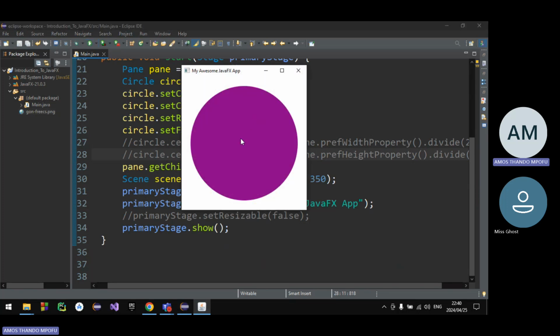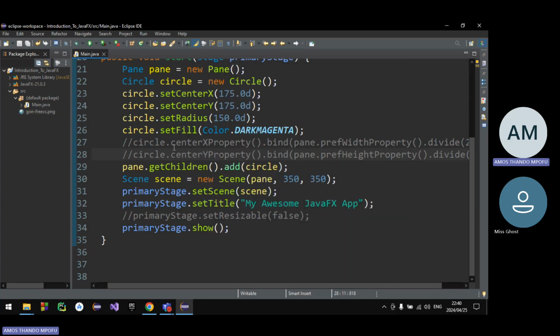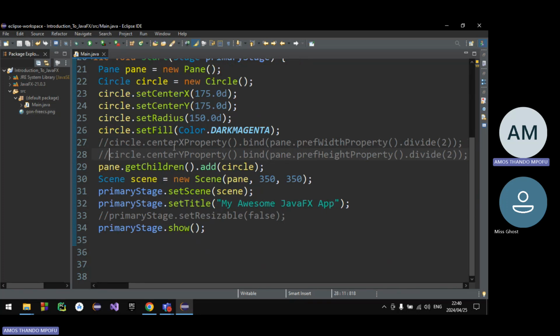I don't know why it's not. It doesn't want to take the center and match it. I don't think you guys will have any problem like this. I just forgot which exact function to call. But this is how you'd bind.